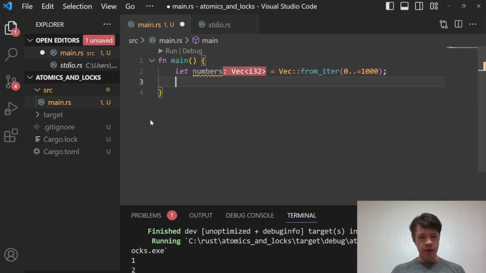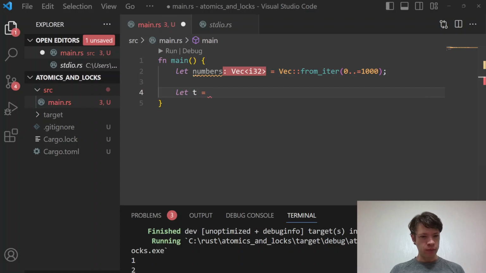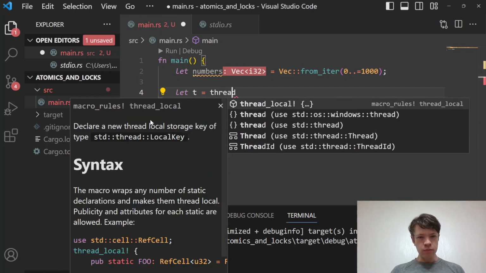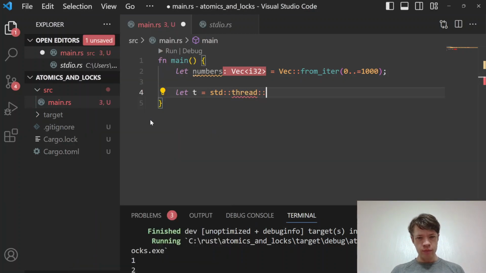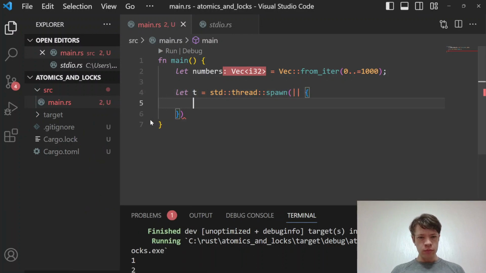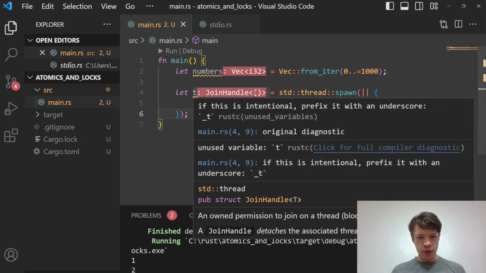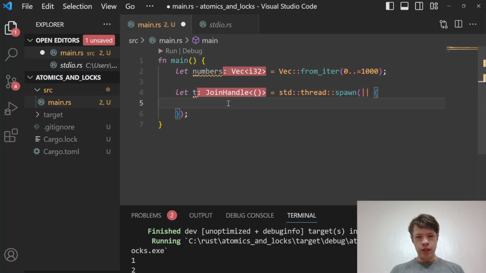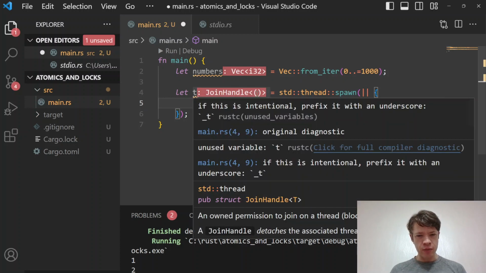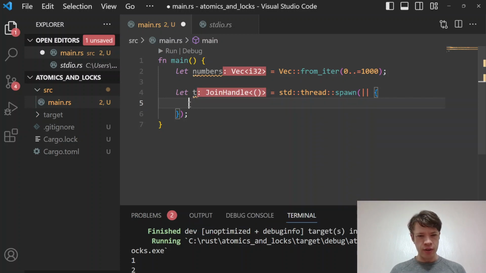Then we are going to start a thread, and right now you can see t is a JoinHandle, and a JoinHandle has a type T. This is the return value, and usually you don't see people return from threads, but you can, and when you're not returning anything, you'll just get the empty tuple there.